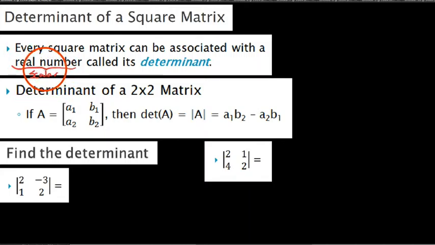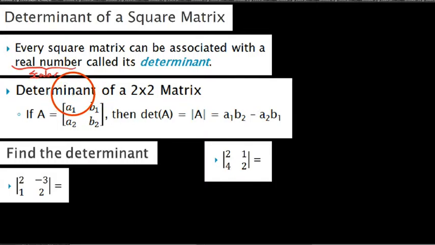So that's an important thing to mention, given that we do a lot of things with matrices, and say a matrix plus a matrix, you get a matrix answer. But if you were to do 2 times the determinant of a matrix, that's really a scalar times a scalar, so you get a scalar answer, and there's a difference between the types of answers you get. So the determinant of a square matrix is a number that is associated with that square matrix. And there are different methods for calculating it.